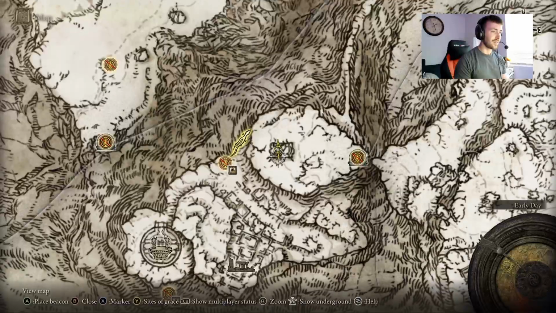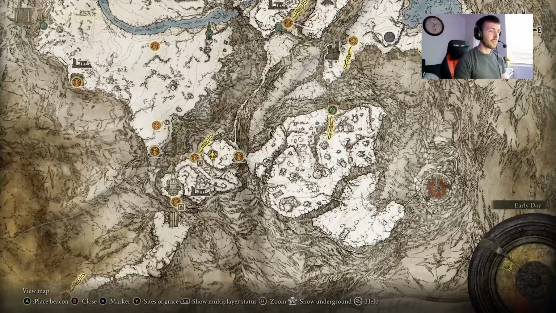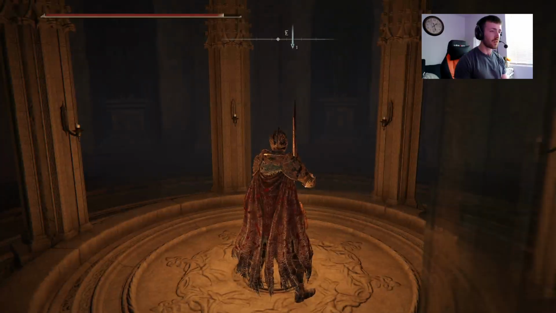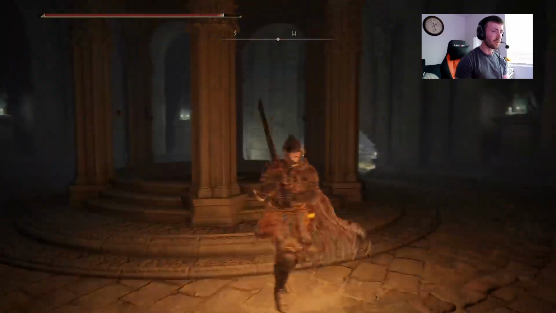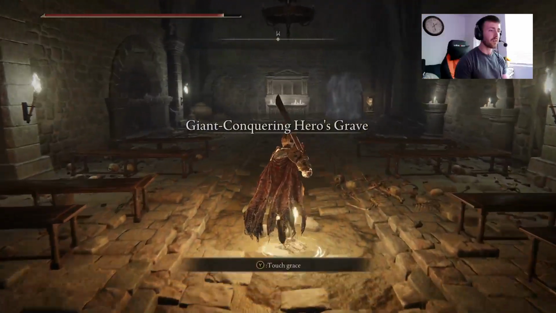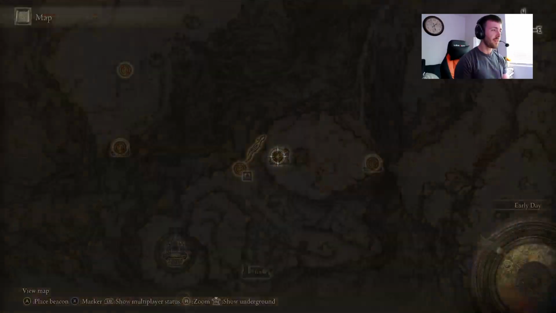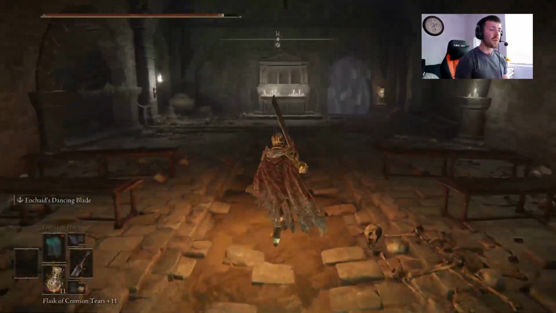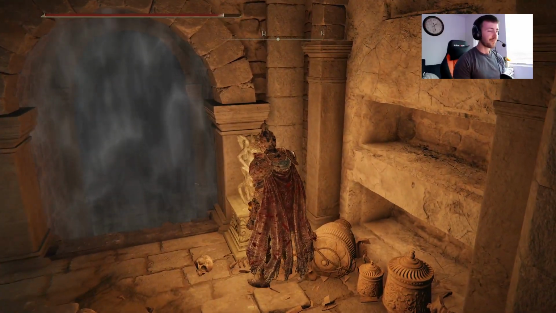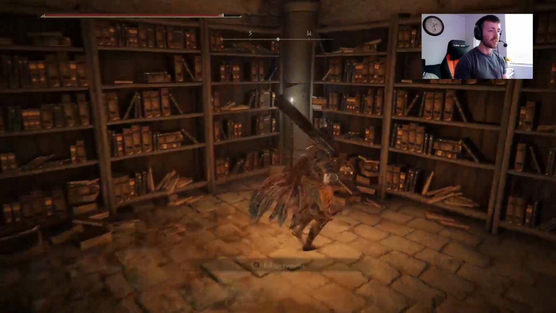Turn that lantern on. So where are we exactly? Giants, Mountaintops, Catacomb? I'm a little confused, because I didn't think we were... Let's see. Touch this grace. Giant conquering hero's grave. Alright. That's what's up. Alright, so I'm gonna put an icon here. We are not gonna do... What am I talking about? We need to do this, right? This episode might have been better called the Giant Conquering Hero's Grave.